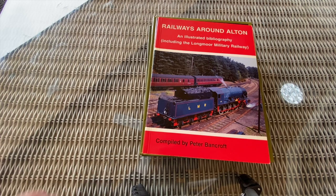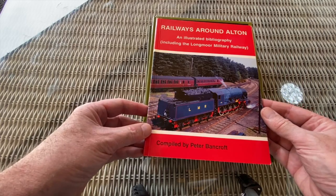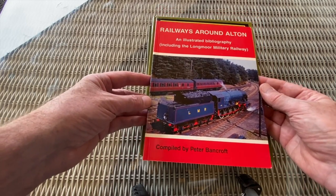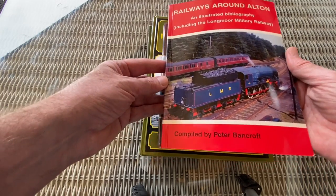In one of the earlier programmes we talked about researching the railway that you'd like to build. It's not a requirement, but sometimes it's nice to get some ideas from railways that already exist. So as you know, our railway is based on the Longmoor Military Railway. So I've been collecting a few other books in the last few weeks with some more information.